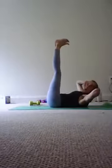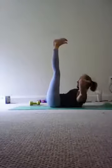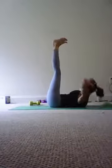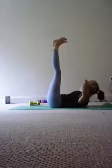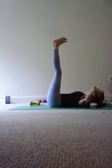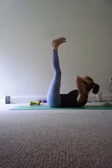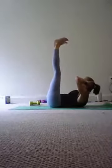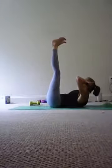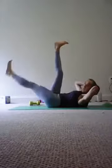Legs straight up. Flex those feet. Point those toes down towards your head. Let's lift. 8, 7, 6, 5, 4, 3, 2, 1. Pulse it up. 8, 7, 6, 5, 4, 3, 2, 1. Hold it up. We're going to lower the right leg.